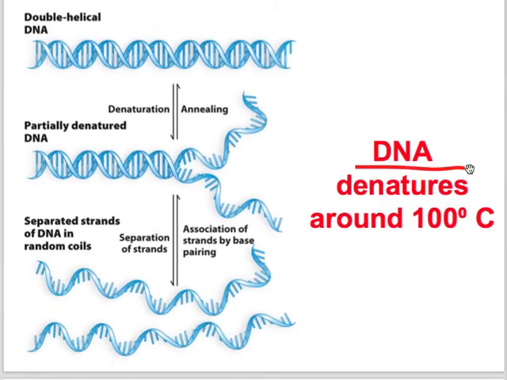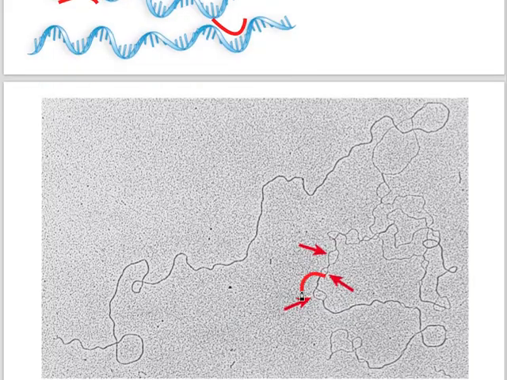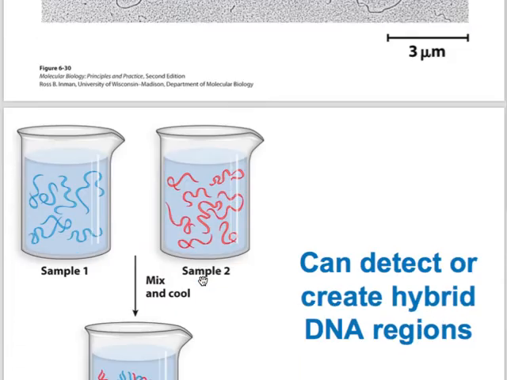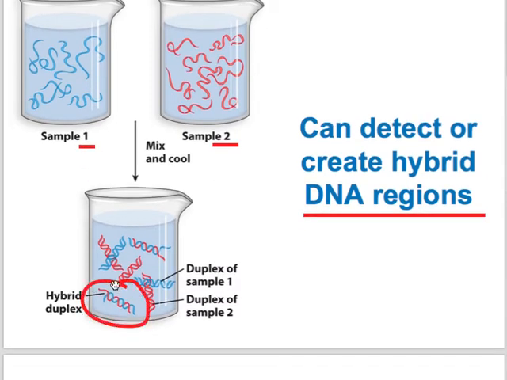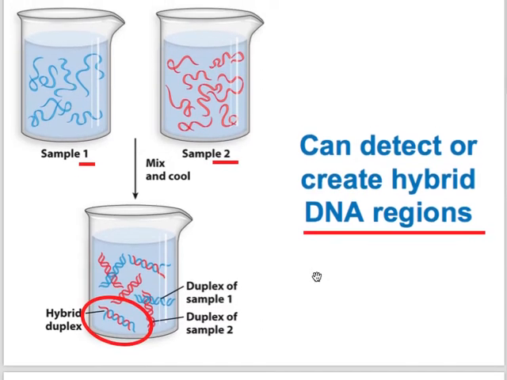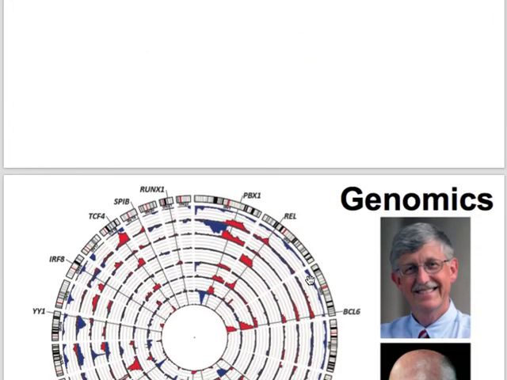We talked about how DNA will denature at certain temperatures — this is why we PCR at specific heats, because we need to add primers and can't do that when the strands are scrubbed together. You can see spots where DNA unannels. For species comparisons, if you have a sample from species one and species two, you can check if duplexes form. If they do, that conserved region can be sequenced. That's how we used to determine which species were closely related to each other. Now we can just sequence directly and go from there.